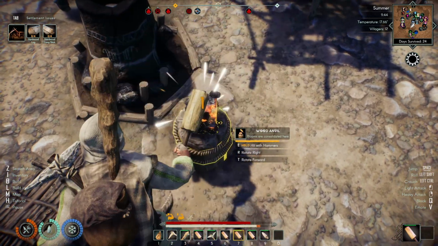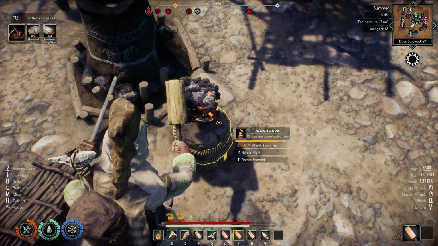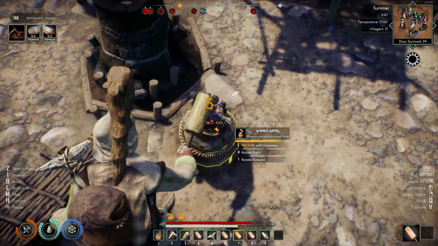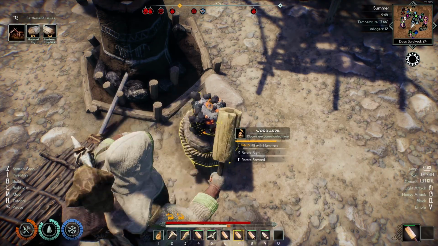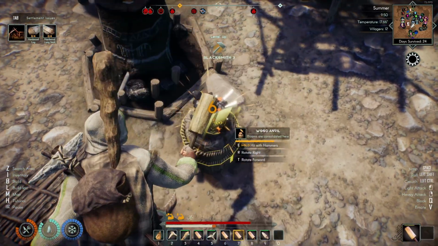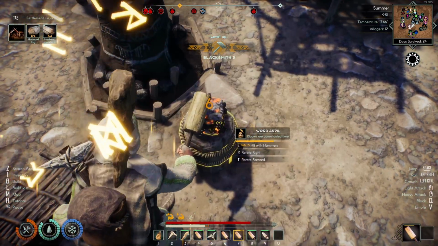And you want to be kind of quick here because it will cool off, and then you can get slag. And you don't want slag. As far as I know, slag can't be used for anything currently. So we're just going to beat on this until we get all of the R rotations done, and then we'll rotate using T. So R rotates to the right, T rotates it forward.